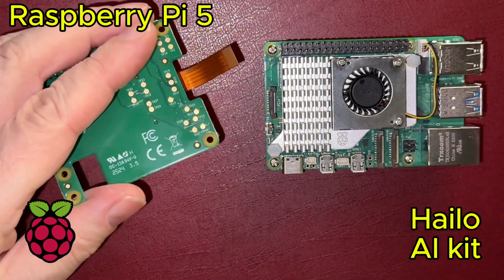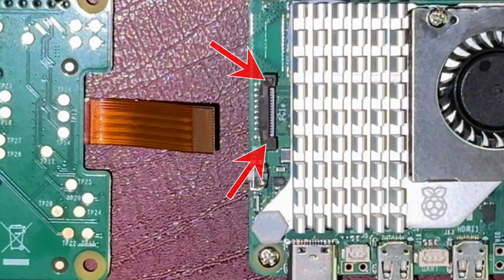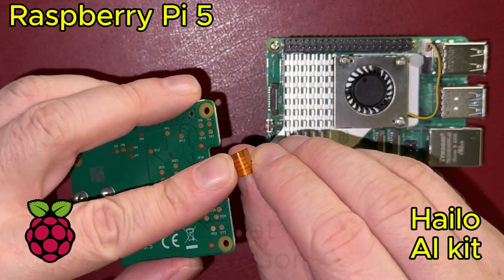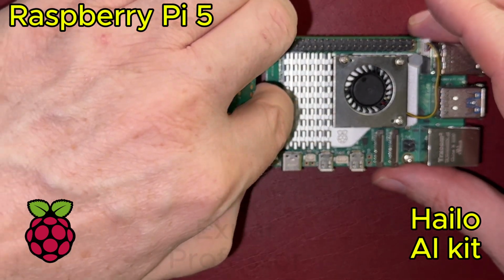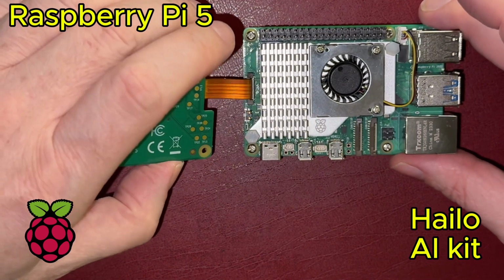Also, make sure that the metallized side of the mini PCIe cable is positioned like so. Now, when you look closely at the PCIe socket, there is this little brown part. All you've got to do with your fingernail is to slightly pry up the two ends of that socket one at a time. This will allow you to insert this little cable into a very small slit. For me, it took a few tries before the cable was sitting in the slit.